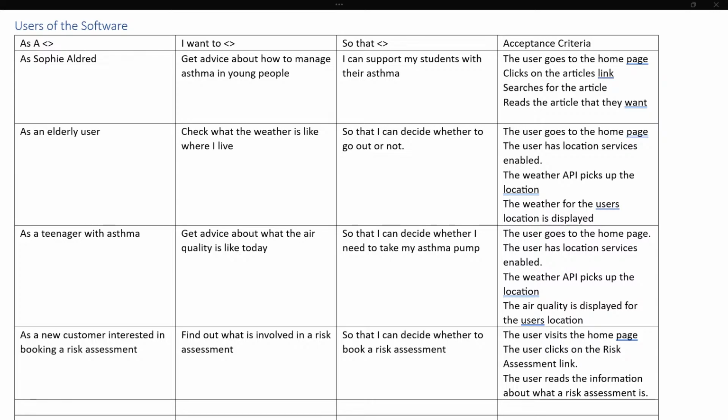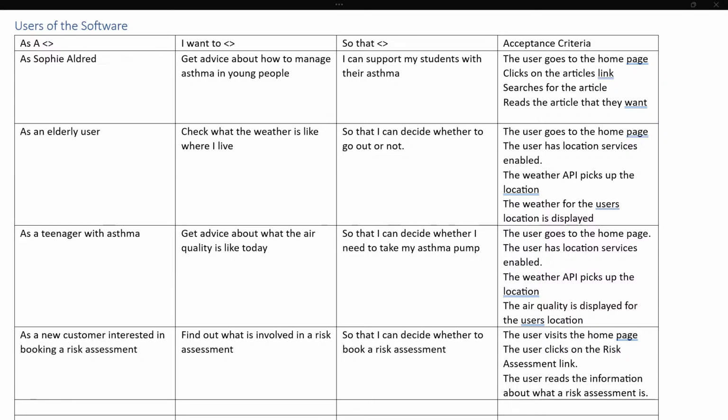And don't forget, with your users, you want to cover a range of scenarios. So think about the features that are going to be there. So are people going to want to read articles? So this is the employees. You've done the users and now you're doing the employees. So this time is the company, so the people who work for Health Advice Group.